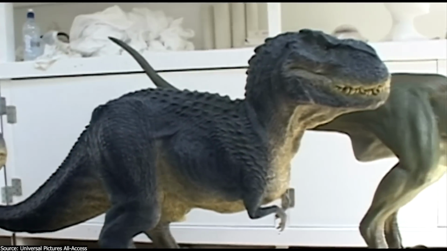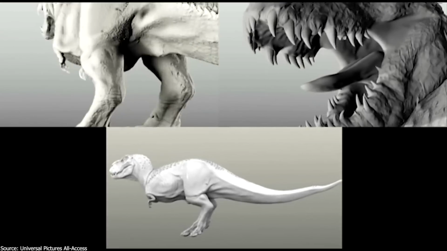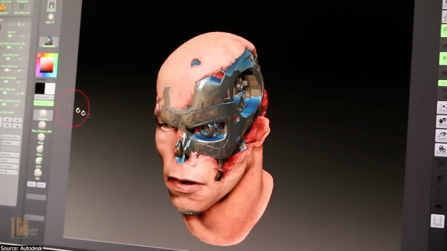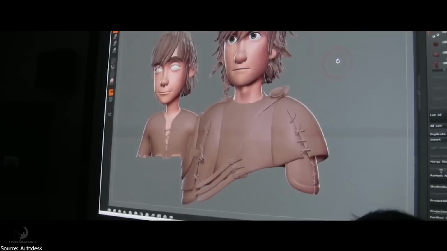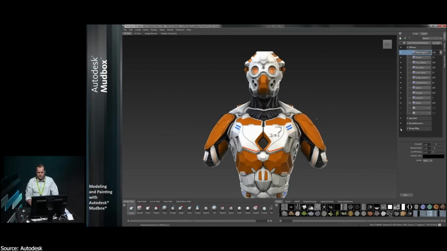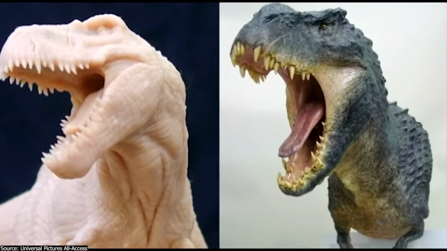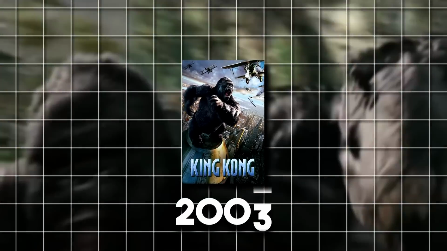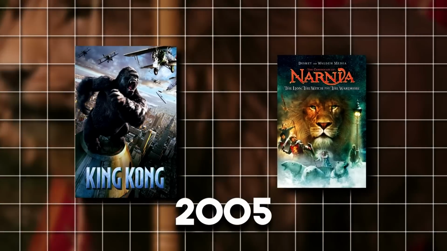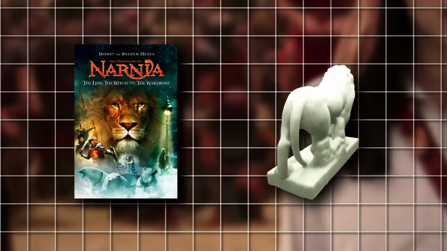In the early 2000s, digital sculpting and painting software had become an essential tool for artists in the film, video game, and animation industries. ZBrush was released to the public in the early 2000s, but it wasn't as great as it is today, so keep that in mind. ZBrush, for example, didn't become serious till Mudbox showed up as a fierce leader in the field of 3D sculpting and painting, as it was used in many blockbuster films under the roof of Weta Digital especially. In addition to being used in King Kong in 2005, one of the first films to use Mudbox was The Chronicles of Narnia: The Lion, the Witch and the Wardrobe in 2005, where it was used for character design and character creation.